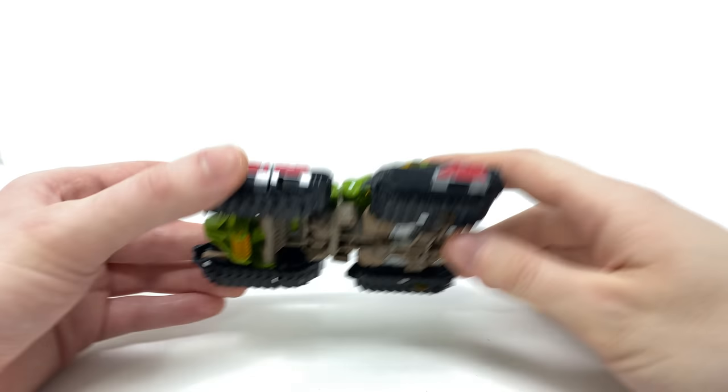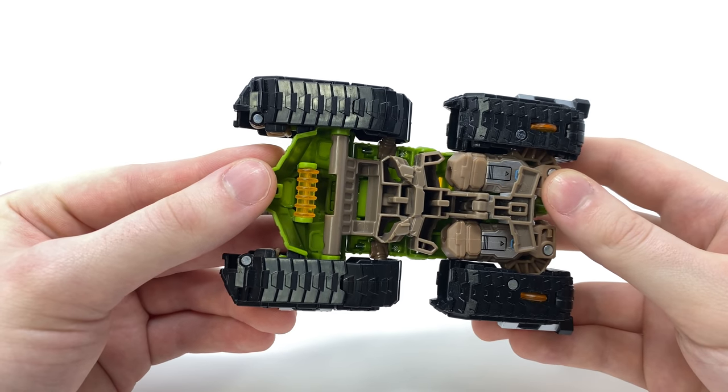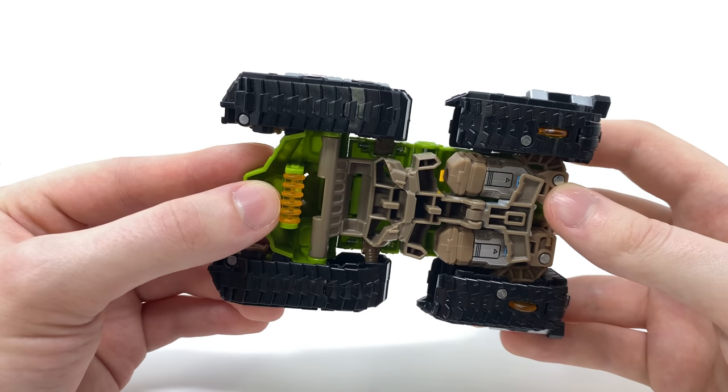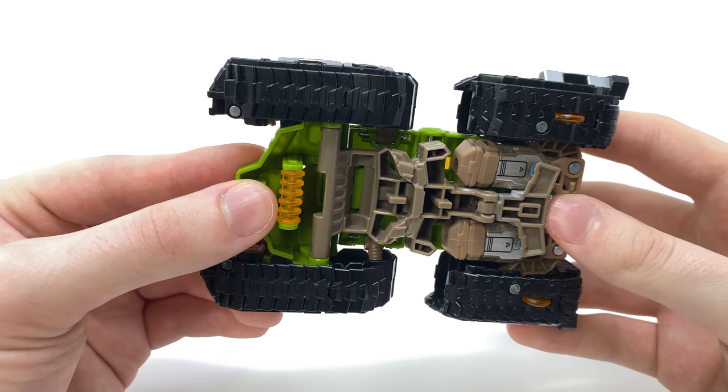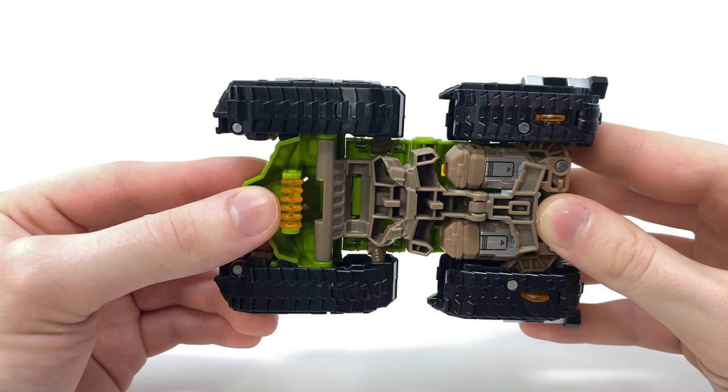I was really surprised to see that the figure can glide really easily due to a huge wheel at the front and two at the back treads, allowing him to glide with ease along a flat surface. Unfortunately these have been made out of transparent plastic so I do worry about their longevity — if you were to hit a bump or take this out on gravel you could potentially crack them, so be sure to take caution on the surface you are rolling him around on.